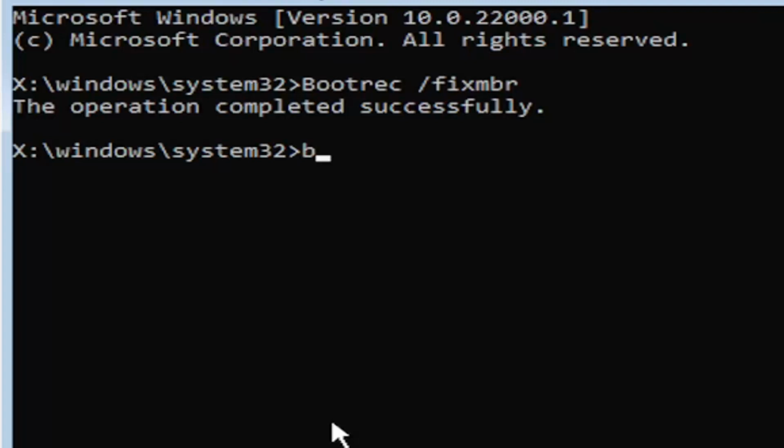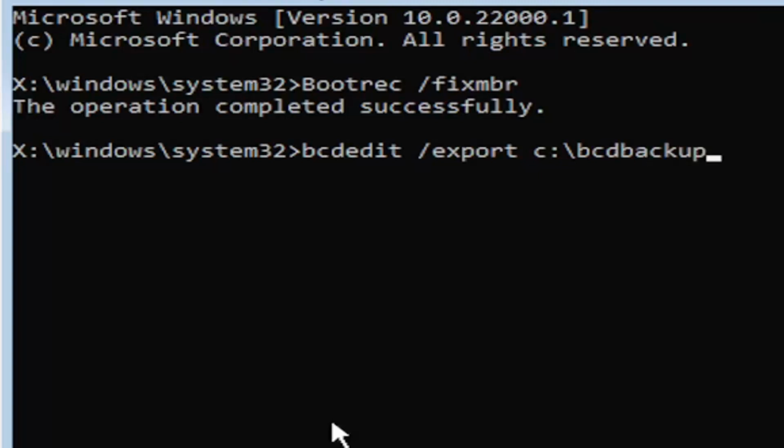We're going to type in bcdedit, space, /export, space, then type the drive letter where Windows is installed. Most of you guys it should be the C drive. It may be different depending on your computer. Let's start with the C drive, that's more than likely where it's going to be. So that's where I'm going to select. I know it's the C drive in my case. And then you're going to do a colon, so C colon.